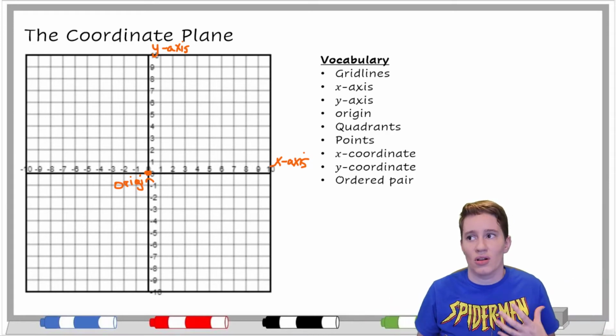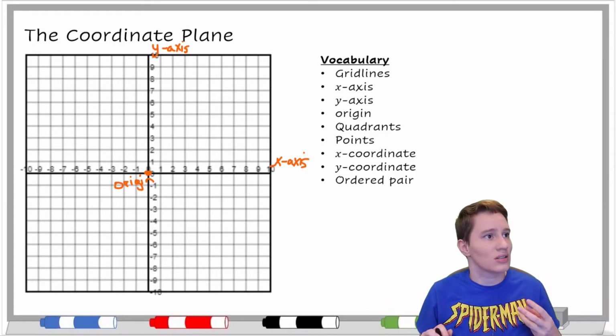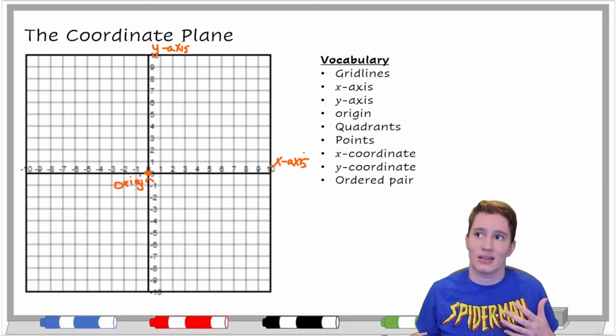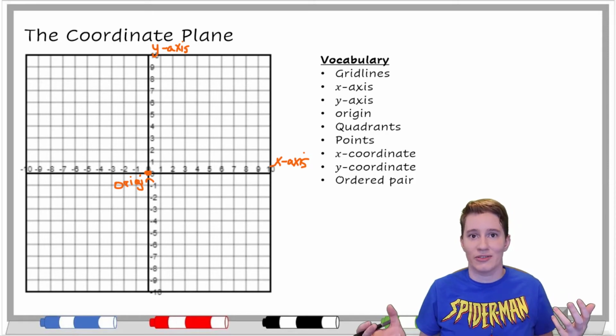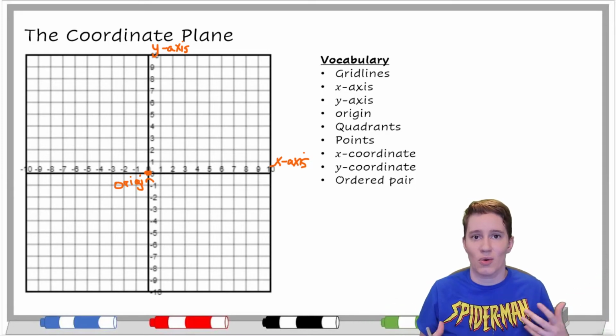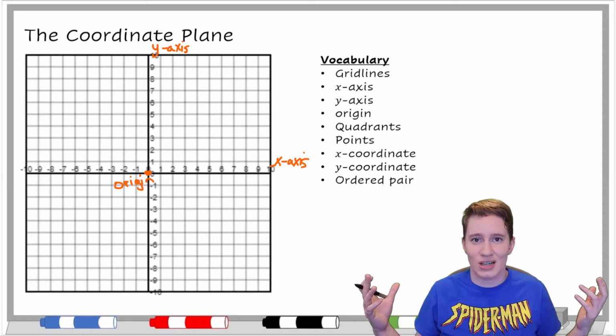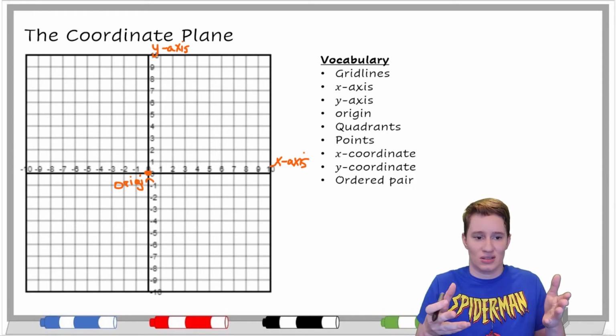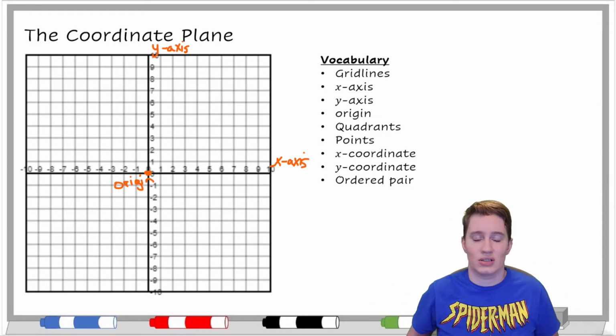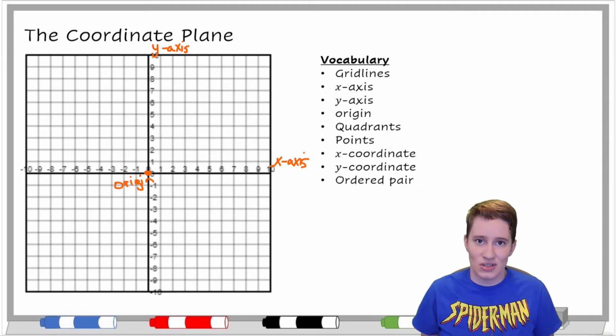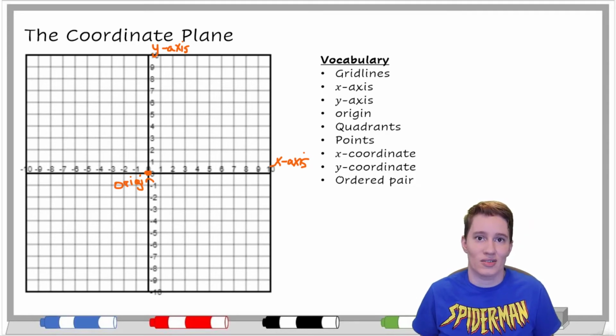We also have what we call quadrants. I don't think quadrants is a word that's used a lot in real life. If anything, it typically comes up in sci-fi, where we might talk about the quadrants of a spaceship or something. I don't even know. But the coordinate plane is divided into 4 quadrants. It's kind of funny initially looking at how they are labeled. For one thing, a lot of times we use Roman numerals to label them, and I don't know why that is. But also it may not be obvious to you which quadrant is which.